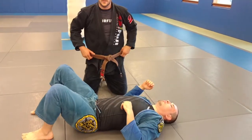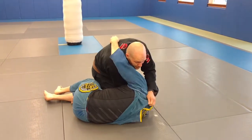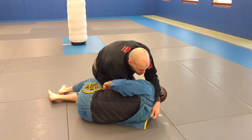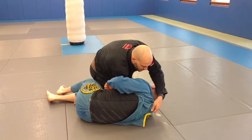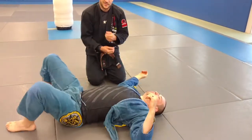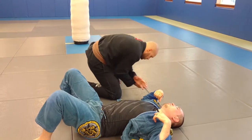What if you can't grab fabric — can you just cup the shoulder? Yeah, you can still finish the choke that way. If you can't grab anything, you should be able to grab something here. If you can't, you can still grab the shoulder, grab fabric on the shoulder, and still finish it that way. But it's really strong to do it this way — that's why I said sometimes the lapel is hard to get. Grab the fabric because it's loose, you can pull it where it needs to be. The shoulder will still work, it's just going to take a little more strength. Just remember to put your head on the same side of your body and pull in your elbows.